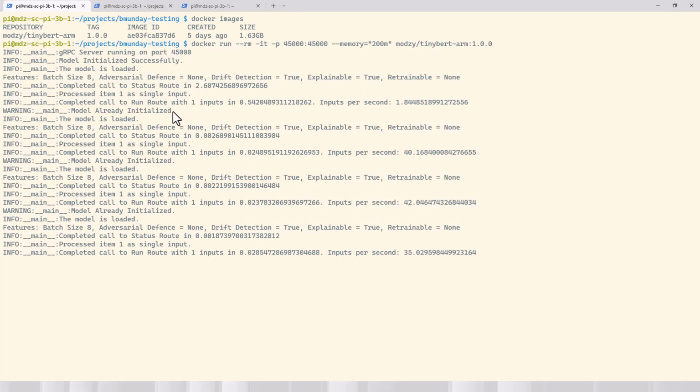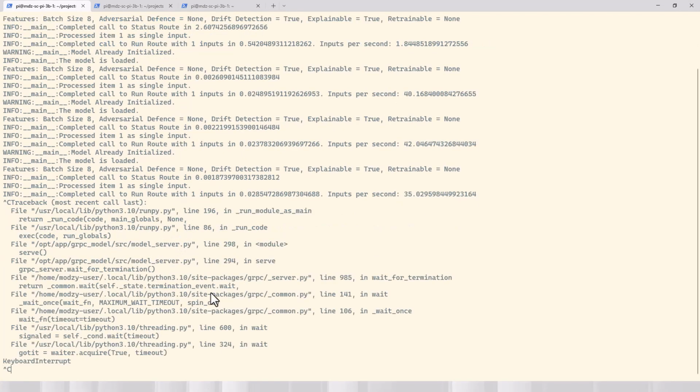Very, very straightforward. So I'm going to kill this and clear this out. Now what we're going to do is show the Modzy way. An alternative, this second fork of how we can do everything we just did using a COTS tool. To do so, I'm going to run this Modzy command.